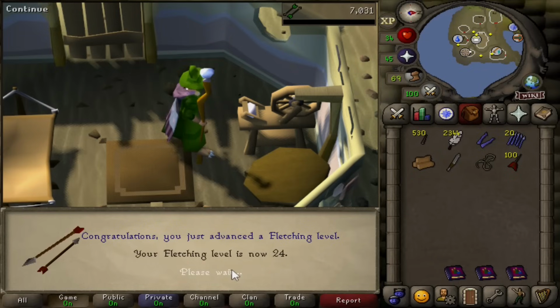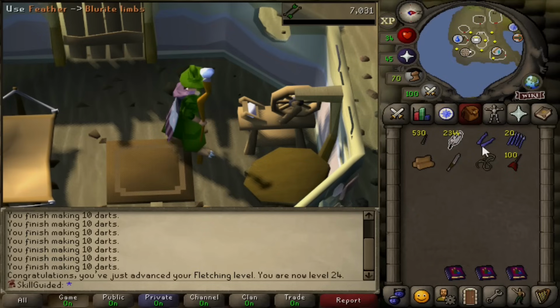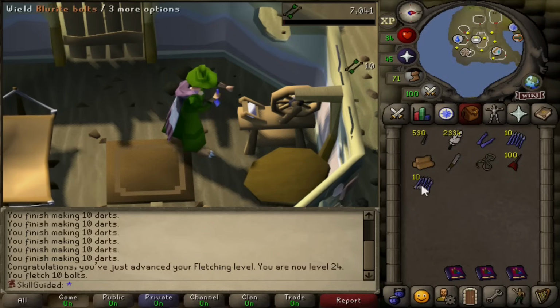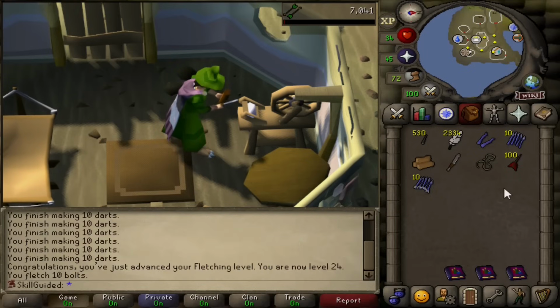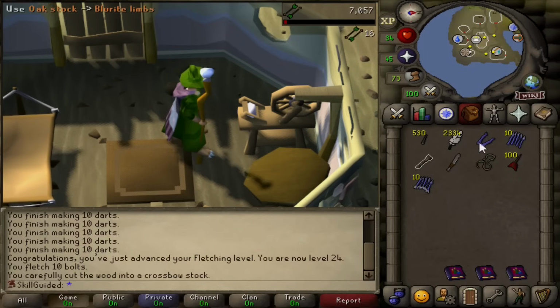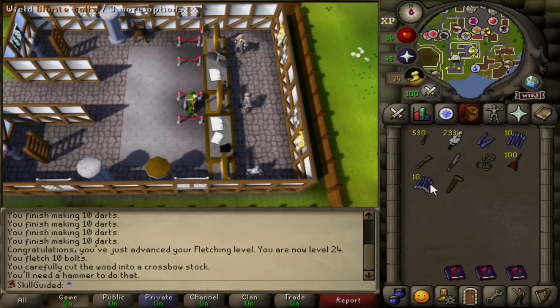There's level 24 fletching. We can now make bluerite / oak crossbows and bluerite crossbow bolts. So feathers and bluerite bolts. There we go, there's bluerite bolts. Then we have an oak log with our knife to make a crossbow stock, an oak stock. Use that with the bluerite limbs. Oh, we need a hammer. I did this last time we made a crossbow. Shit. All right, we're back in the bank.